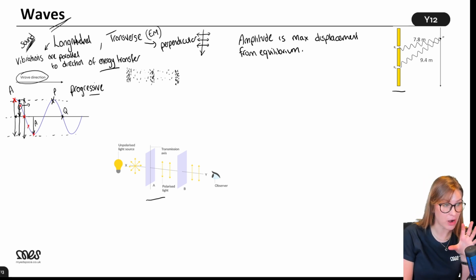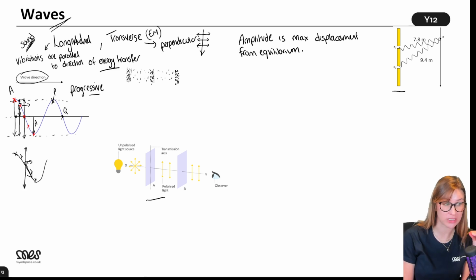So again, you have to imagine that the particles are all somewhere along the wave. That's where my particles are all at this time, and then what we do is just draw the wave by joining them all together, right? It's not saying the particles are moving in this direction, because we know the particles can only vibrate or oscillate perpendicular to the direction of energy transfer.